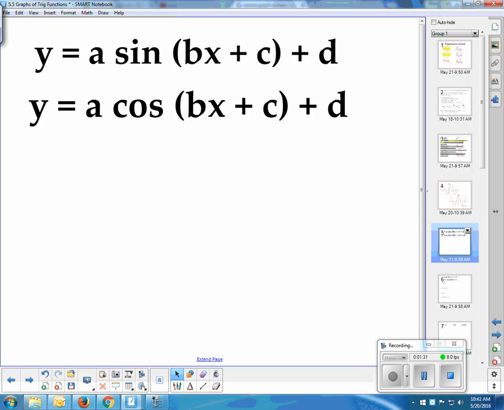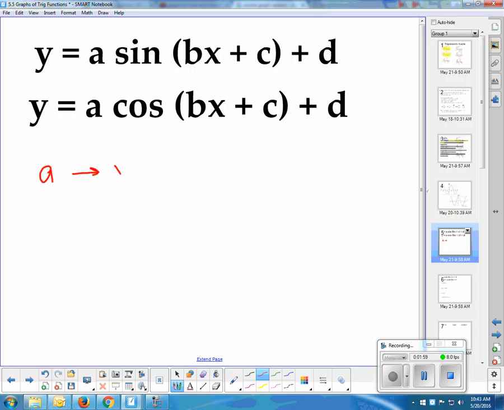If we apply transformations to sine and cosine, these are all of the possibilities that we can have. And what we're going to look at are the values of A, B, C, and D, what transformation they will have an impact on, and what it really does to the graph of sine or cosine. And they do the same thing, so we can do it all at once. All right, so we'll just pick them up one at a time, starting with the value of A.